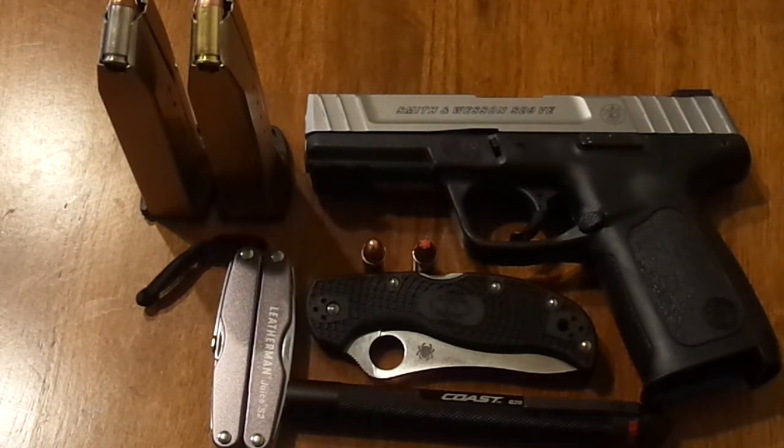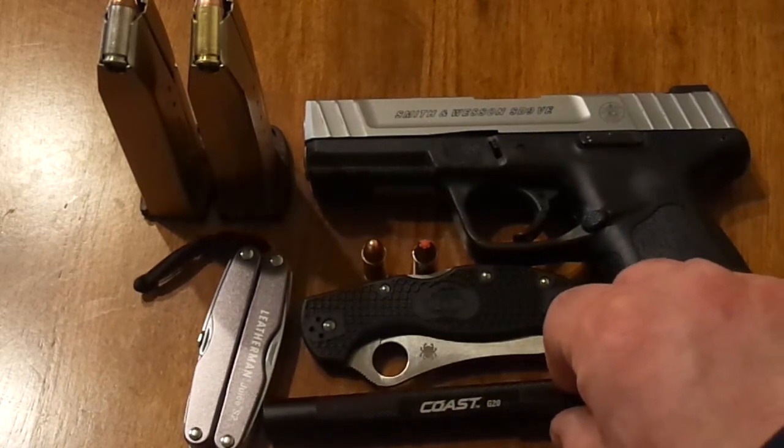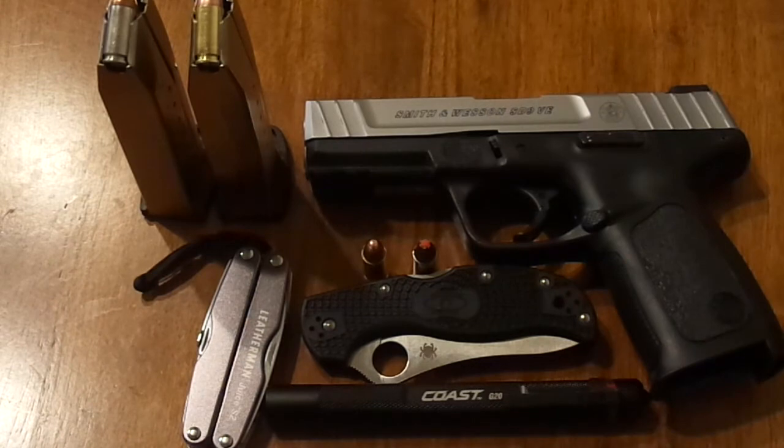So here it is — here's everything that I carry every day. This is basic, actually. Usually I carry more. I usually got a bag with me — it has a small medical kit, some other stuff in there, USB port, gum, other stuff. Just the basic stuff you need every day. But this is basically a lot of the tactical gear that I carry and use every day.